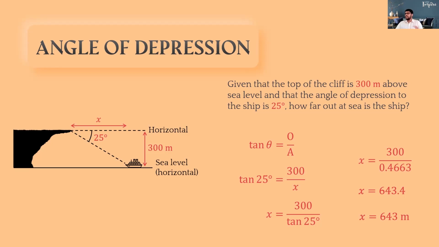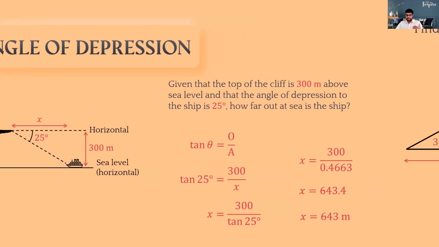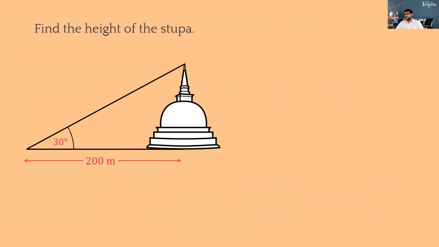Now, children, today we are going to do the questions a little bit differently. I'm not going to send you a separate sheet. I'm going to share the questions here on the screen and then we are going to discuss them together, right? So here's the first question. I'm going to give you a little bit of time to do it. And once you're done, we will discuss it, right? So children, get started. This is the first question. Find the height of the stupa, right? Children, once you all get an answer, please do send me a message. Send it privately so the others can't see it, right? As soon as you get your answer, send me a message, and once all of you have done the work, we'll discuss the question.